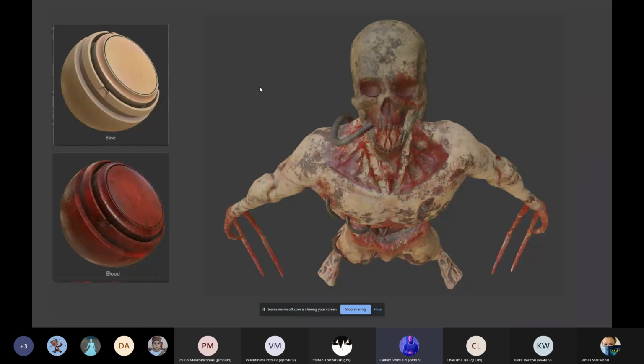So these are just the smart materials, the two smart materials I use. I've also got the skull and the dirt one I haven't shown here. And so this whole model was textured in Substance. The pipes are also done a lot of the same way, but for most of the pipes I found existing smart materials I could have used for them. So pretty much all of this character is procedural. There's only a few bits that I painted on to make it look nice, like blood around the pipes and little blood splatters here and there.